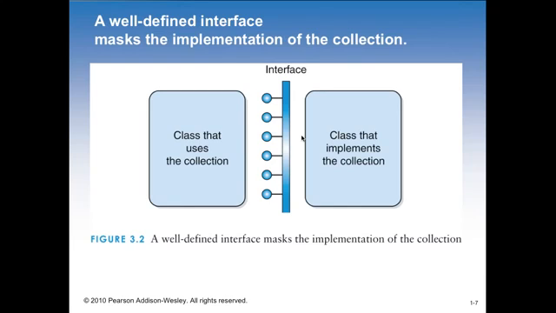Let's talk about the concept of the interface. The interface is our enqueue, our dequeue, our pop, our push. It's those words that we come up with to describe the actions we're performing, of putting an item into the queue, taking an item out of the queue. So we have well-defined interfaces that mask the implementation of the collection. This is where the Java programming language makes this easier, and provides the interface for us. We just create an object of this type, collection, and here's our interface. Our interface has methods that we can call to pop, push, enqueue, dequeue, and all these other things.